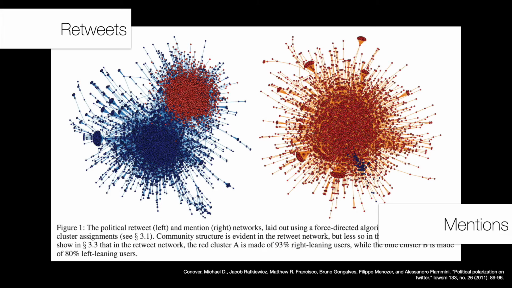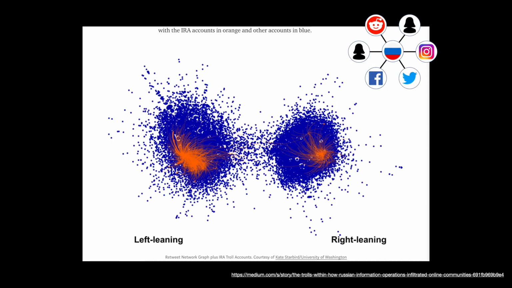This is about 10 years ago. And some of the kind of stuff that I do looks at other kinds of structures in social networks. Like this structure, which is a very famous one now, from Kate Starbird at the University of Washington and some of her colleagues, where they looked at conversation around Black Lives Matter and then overlaid the presence of Russian information, or rather Russian Internet Research Agency quote, troll accounts, and saw that these accounts run by this agency based out of St.